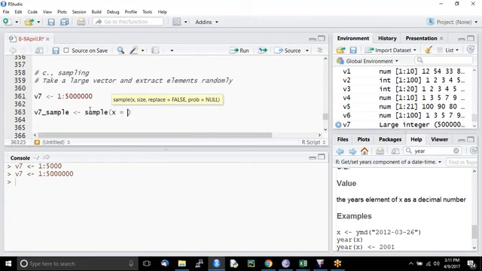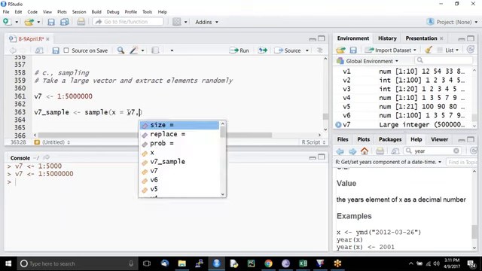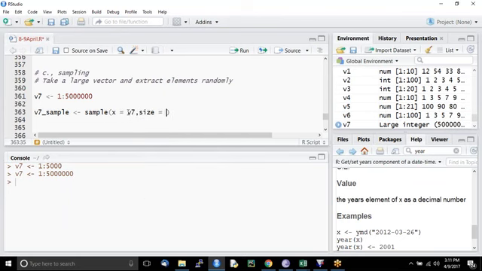The arguments to sample: x is the data which we are passing. Here the data is v7, so x equals v7. Size is the number of elements that you need. I need 10 elements, so I'll put it as 10. That's it. We have one more option called replace.